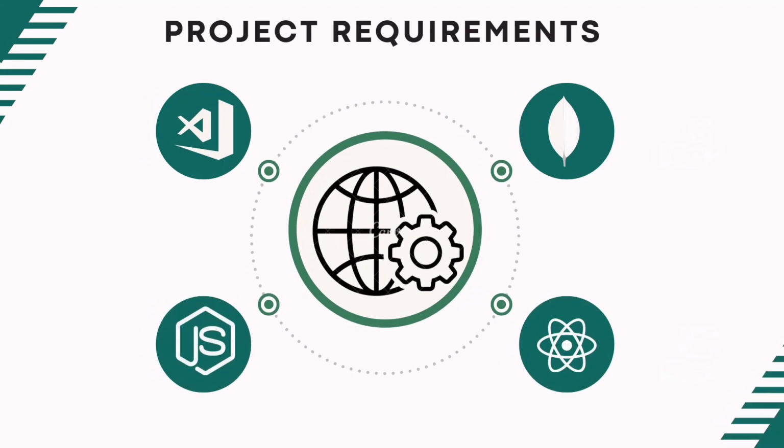Then project requirement. Here I have listed down the necessary tools that are required to implement the project. VS Code is a text editor where we scripted the HTML, CSS and JavaScript. MongoDB is used to design a database schema, store the data connected to the backend. Node.js is used to import the standard library for JavaScript that works in backend. React is an important tool which makes how the website works and its applications.